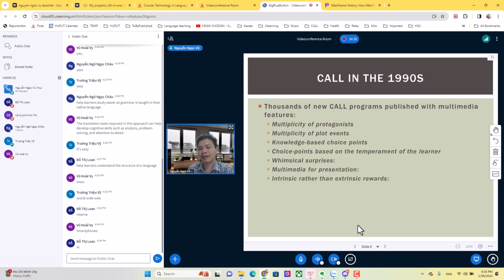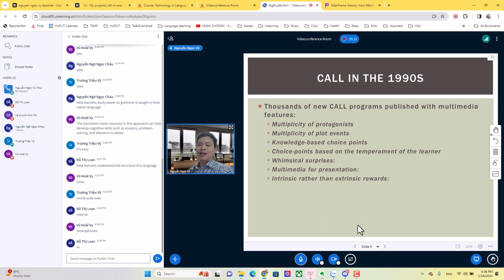That provides the platform and also the motivations for industries around the world to produce language learning applications that are much more sophisticated, and they started to think about how these applications can be distributed on the internet too.